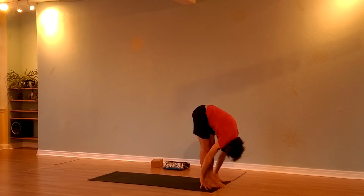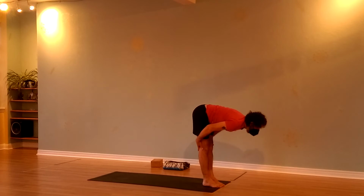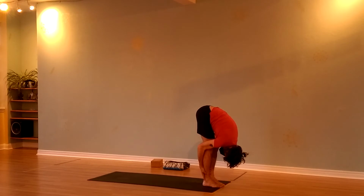Look forward and lengthen the spine. Take a grip on the ankles or calves. Pull yourself down into an active forward bend, Uttanasana, breathe. Stretch out that low back. Lift those hips gently away from the heels. Keep drawing the shoulders back away from the ears.